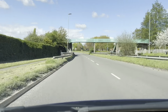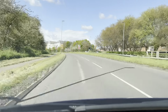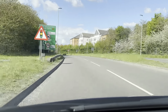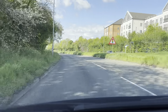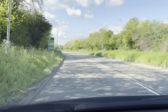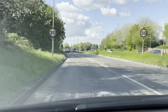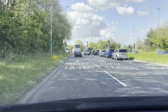The roundabout is set to reduce the speed, so come off the gas. I haven't seen the sign yet. Okay, that's a big green board showing me all major routes ahead, second exit, so it's at 12 o'clock. So my lane is the left hand lane. I'll look at the markings on the floor and the 30 road coming as well. The marking tells me ahead in the same lane, so I'll have to stay in the same lane. Now this roundabout is controlled by lights.